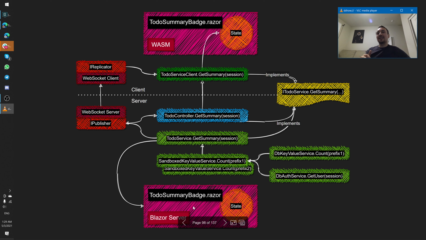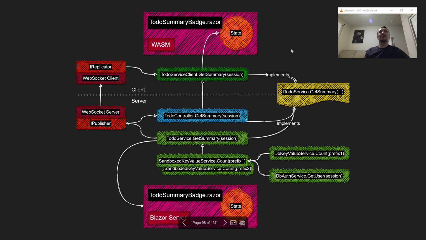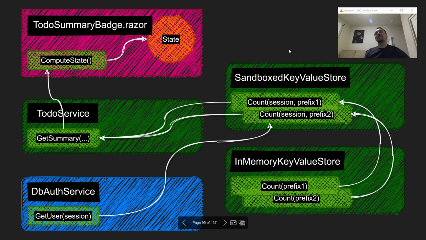Interestingly, on the server side, if you use server-side Blazor, then you can consume the same service directly from the same code, because all of them implement the same interface. That's how it works. That's why you can switch in any of these apps between Blazor Server and Blazor WebAssembly mode. So that's the diagram that we had previously, right?